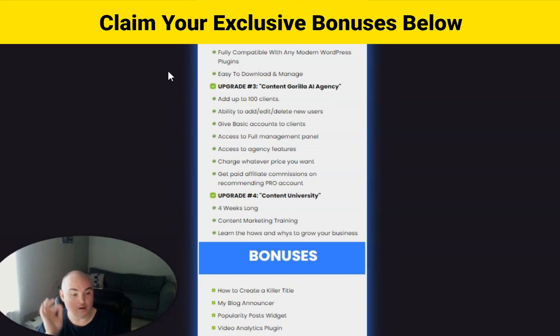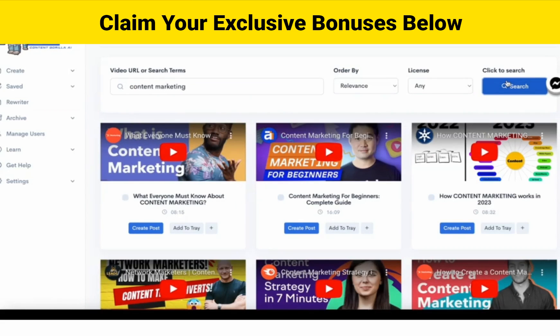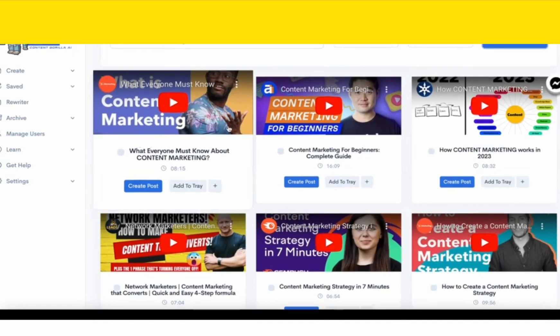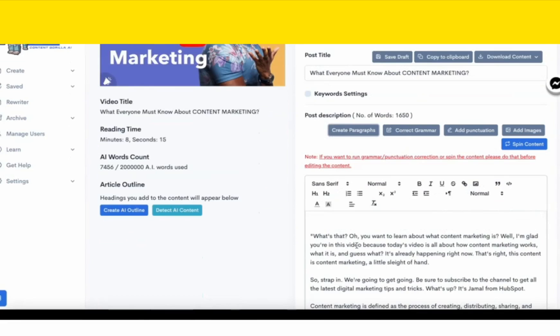Let's jump into the new features demo shown by the creator. You can search YouTube and find videos that convert into blog posts. For this particular version, we've also added the ability to upload your own video and create a transcription out of it and then create content based on that. Plus we are also getting Vimeo support coming soon. For the sake of this example, let's use a YouTube video and go ahead and create a post. Each and every AI feature has been upgraded to the same engine that ChatGPT uses — GPT-3.5 Turbo — so the content is now so much better.